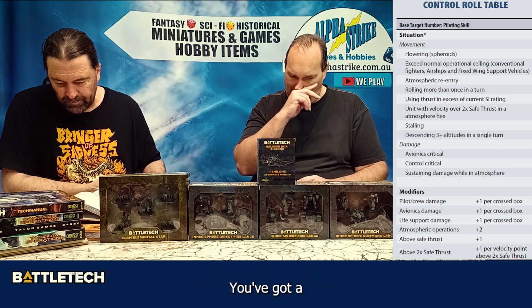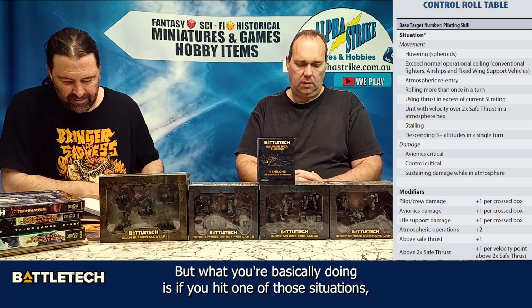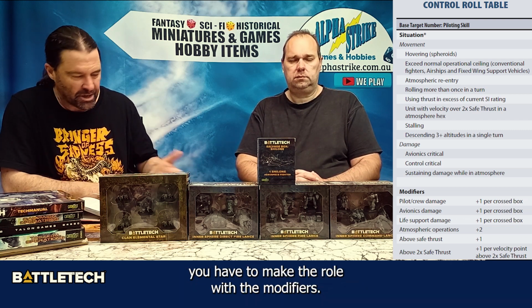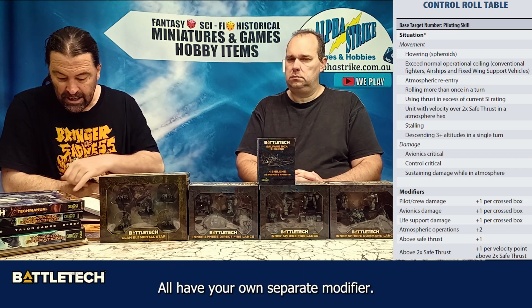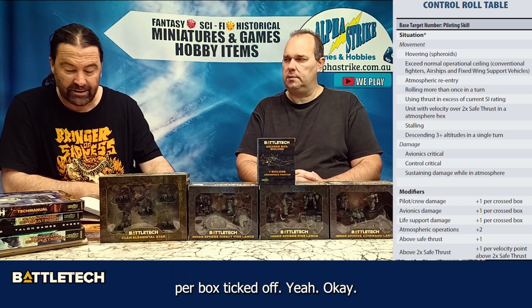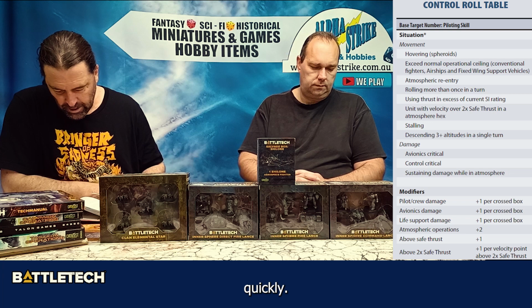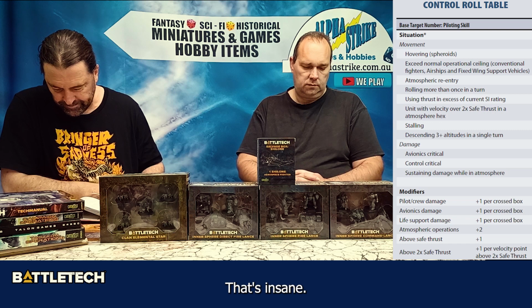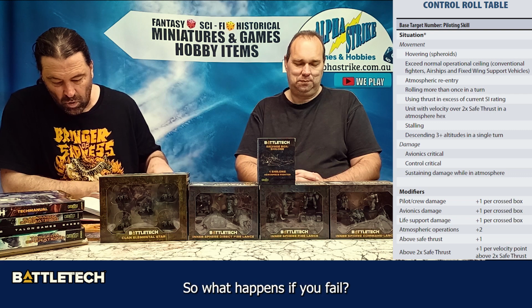You've got a bunch of modifiers listed there as well. If you hit one of those situations, you have to make the roll with the modifiers. The special maneuvers we did last time all have their own separate modifier. Then if you've got, say, pilot and crew damaged, you're adding another 1 per box ticked off. So your maneuvers can get really difficult really quickly. Atmospheric operations is just a +2 automatically. That's actually insane.